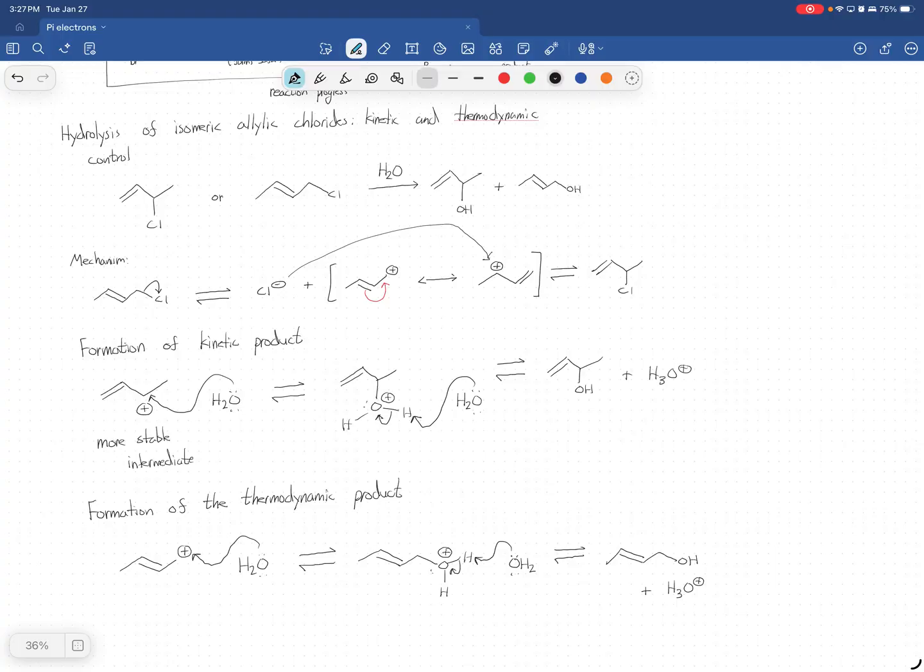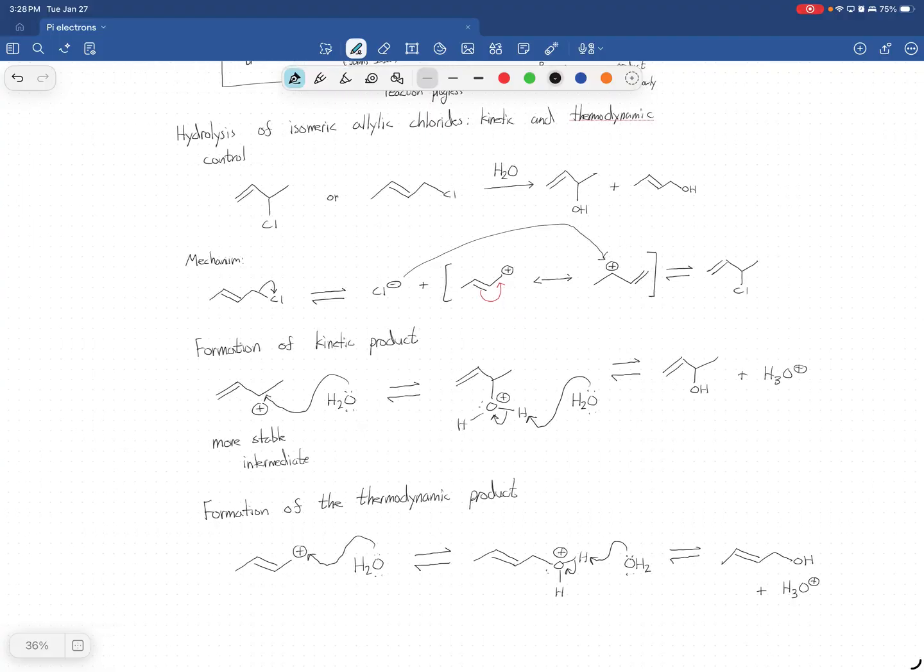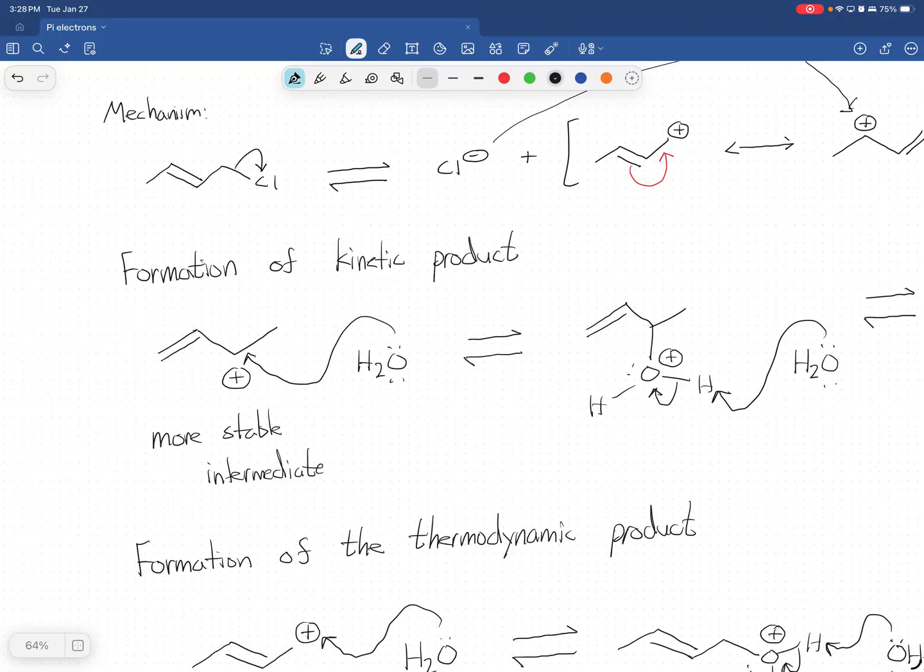Catherine? Why does the kinetically controlled product favor the less stable one? Like you mean it's the less stable product? Yeah. So it has to do with the intermediate. I would think about the intermediate that forms. If you have a more stable intermediate, it tends to react faster, even though the energy of the product is not as stable according to thermodynamics. That's when the reaction's kind of starved of energy. If there's not enough energy, it's not going to climb up the activation barrier enough, so it won't be able to overcome to form the more stable product.